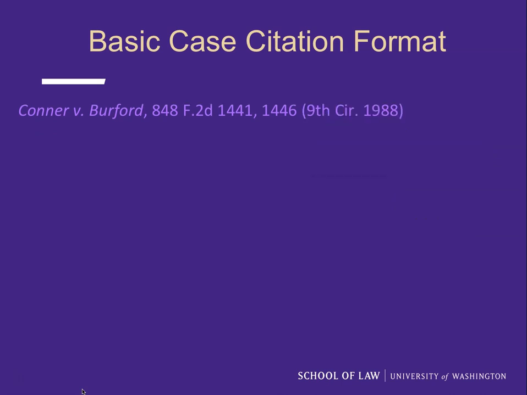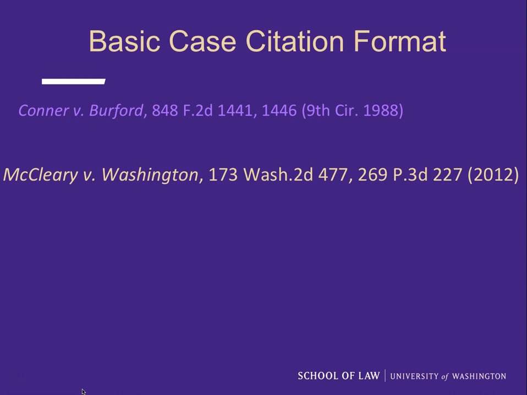In some instances where the issuing court is obvious from the reporter, the court is not listed in the parentheses, just the year. For example, a citation that includes Wash. 2d, which is the abbreviation to the Washington Reporter Second Series, would clue you into the fact that this decision is from the Washington State Supreme Court, and thus only the year is included in parentheses.